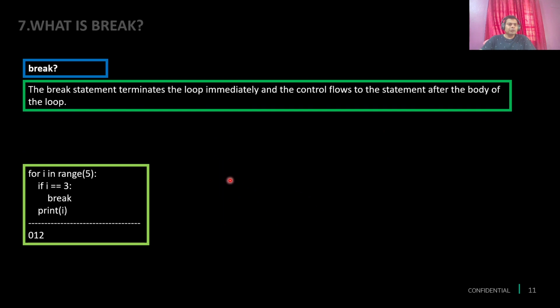What is break? Break terminates the loop. Sometimes it is required to terminate the loop on some condition. So here we are running a for loop till 5. But as soon as we meet 3, we don't want to continue further. We want to come out of the loop. We want to break the loop. So we have a condition. As soon as we meet the condition, break will be executed, and break will bring us out of this particular for loop. And that's where we got 0, 1, 2. But as soon as we met 3, we are out of the loop.